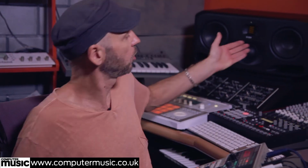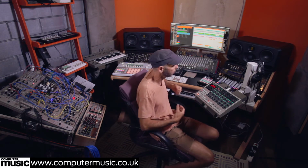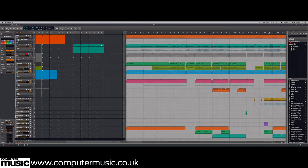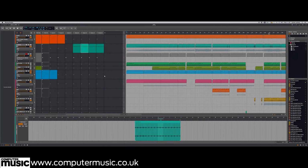So I recorded this just with a basic ride, turning the ride off and on, and having the bass drum off and on, just to create a little bit of a song structure. And so that was basically a whole file like this. And then I recorded several. As you can see, this is a longer part. And then I created the sequence by cutting them a little bit into some funny breaks and stuff like this.